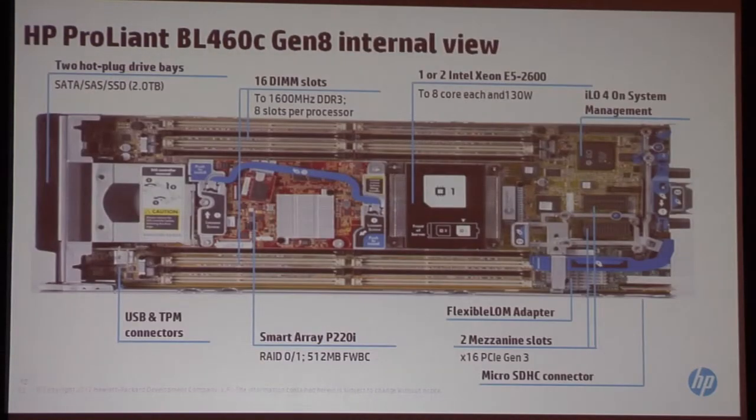So this is the BL460 Gen 8. Again, pretty much a complete redesign. We've gone to more DIMM slots, as I mentioned, so we can bump up the RAM in these things. On the right-hand side, we have what's now the flexible LOM adapter, or the FLOM. Prior versions of our blade architecture had the LOM, which was LAN on motherboard. And this is the Flex LOM. This is something you would select when you purchase it. You can pick a Brocade unit or an Emulex unit.